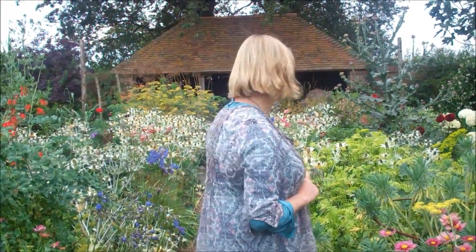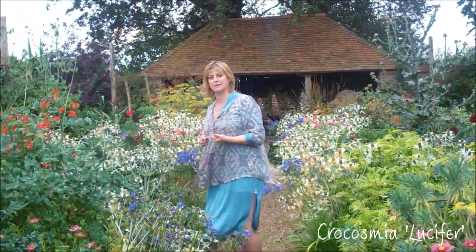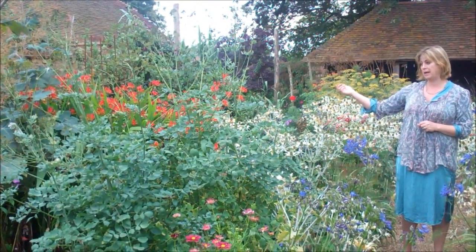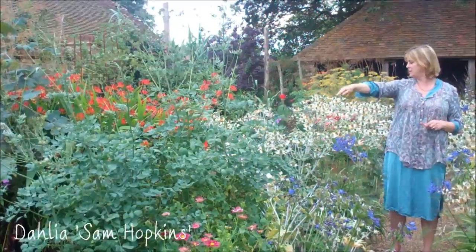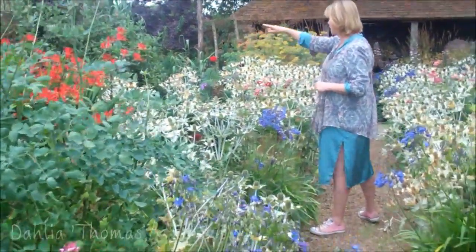So they're very beautiful, so you don't want to prune it too hard, so you get lots of those. And then Crocosmia Lucifer, a classic plant for August — really beautiful with dahlias, really beautiful for picking. And so I've got things like Dahlia Sam Hopkins there with it, and Thomas Edison in there.